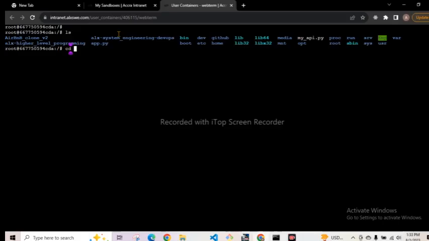Okay, now let's look at how we copy files. First of all, the command for copying files is cp, copy.